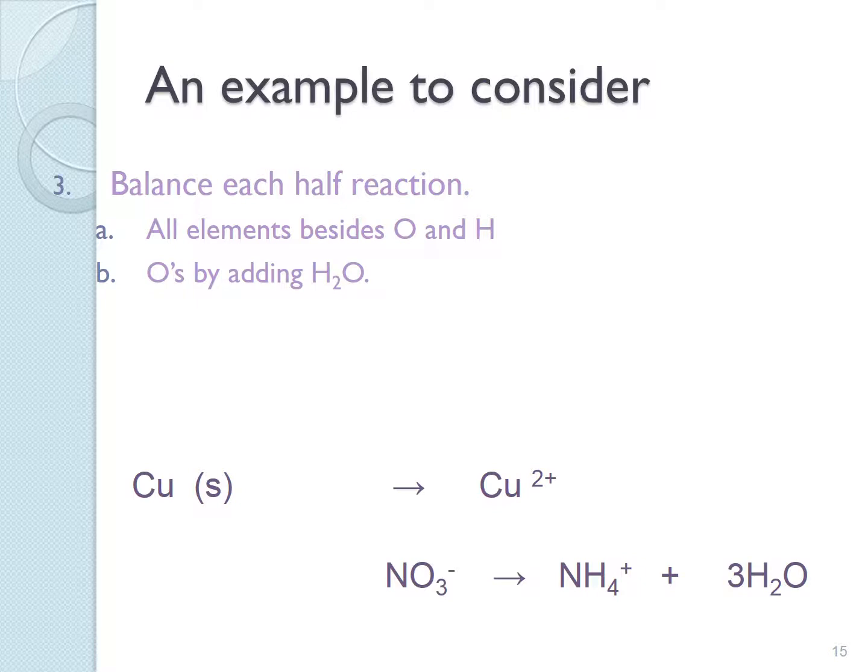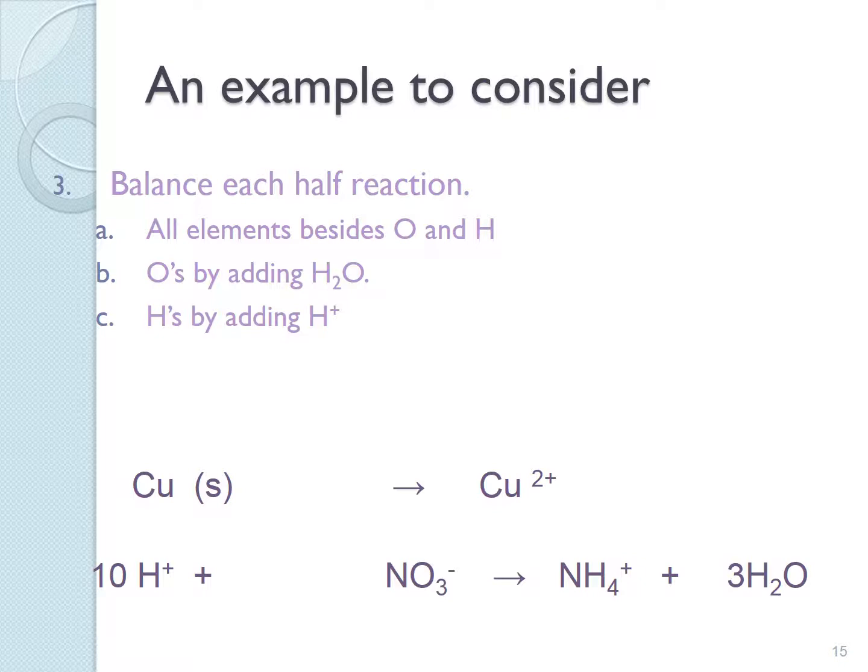Then we're going to add O's. We're going to balance the O's by adding water molecules to the opposite side. So we can see in this second equation, we have NO3 negative on the left-hand side, so we have 3 O's. We want to get 3 O's on the right-hand side, so the way we're going to do that is to add 3 water molecules. O's aren't hanging around by themselves, and we're in an aqueous solution, so there's plenty of water around, and so the best way to add oxygen is to add a water molecule, and since we need 3 oxygen, we add 3 water molecules.